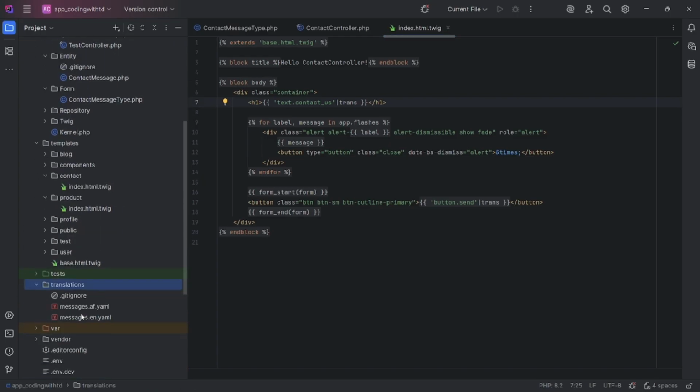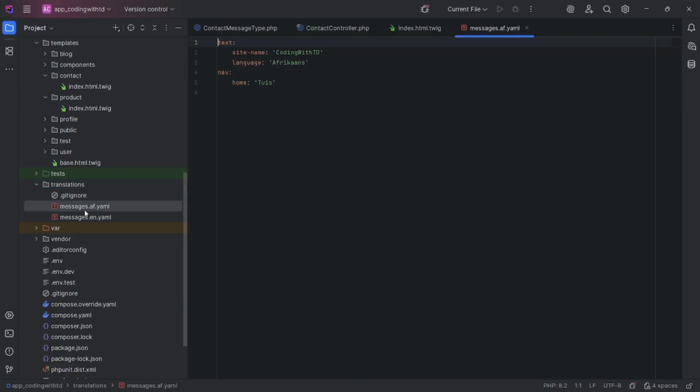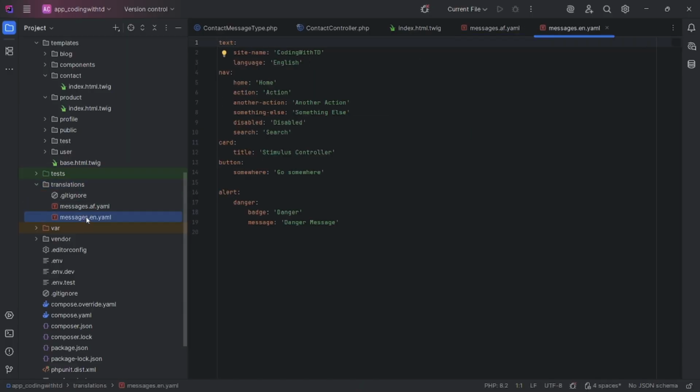Translations do take a bit of extra time and effort up front, but they're definitely worth it as your project grows and expands, making your app accessible to a wider audience.